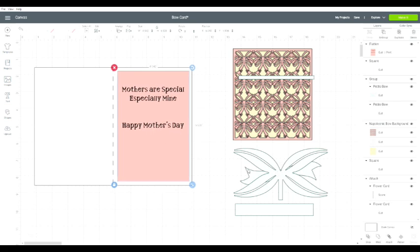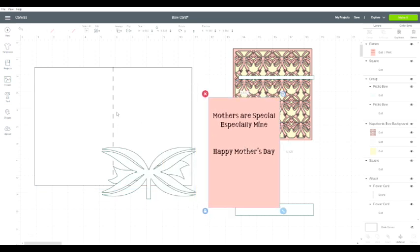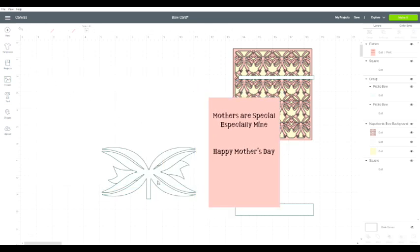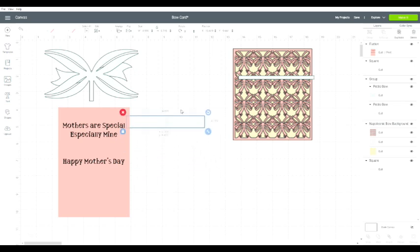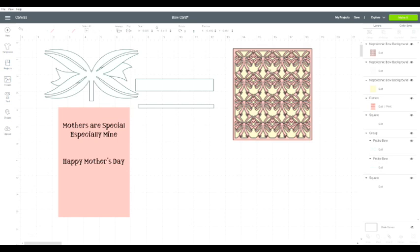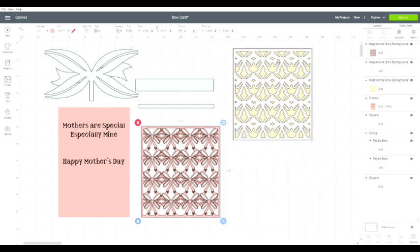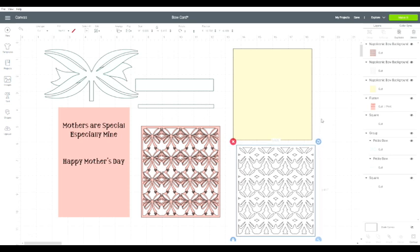Just to show you what some of these things look like. Now what I'm going to do first is I'll get rid of this. I don't want to get rid of that, so I would just get rid of this. Okay, and you can see I'm going to have a green layer. Now if I click on this big bow square, I'm going to ungroup it just to show you. There is a pink layer, there's a white layer, and a yellow layer. And normally I would not cut out this yellow layer because it's just a rectangle, but I want to make sure they match, all 3 of them match well. So I'm going to just leave it like that.